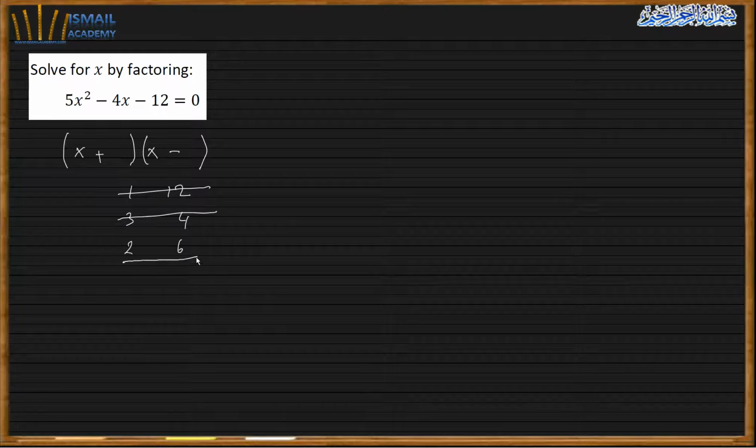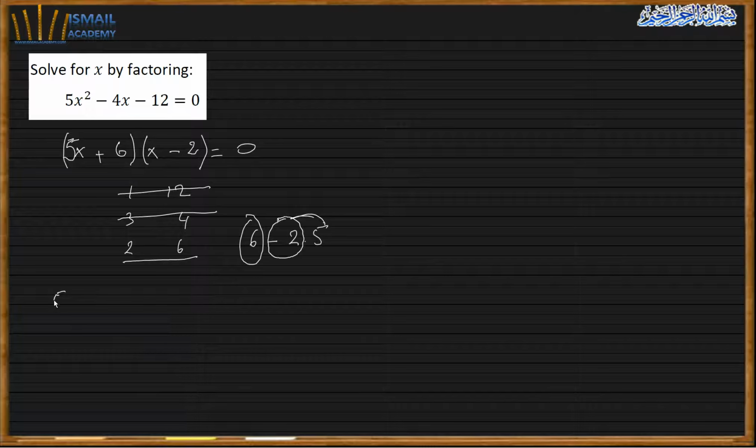Then this will work for me, but I need to do it in order that I will have negative 4. So it's going to be 6 minus 2 times 5. That means the value of 6 is positive and the value of 2 should be negative. So the 2 should be here and the 6 will be here. Now I need to have 5 times 2, so I cannot put the 5 here. If I put 5 here, it will multiply the 6. So I need to put the 5 here. So this will be my factoring.